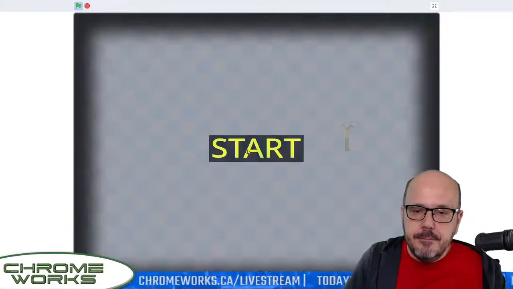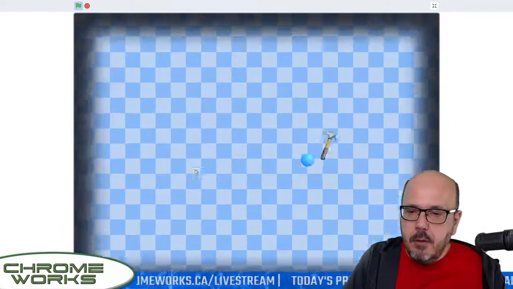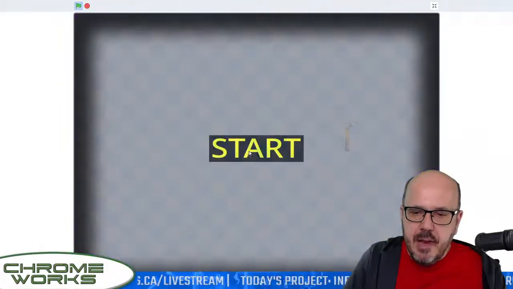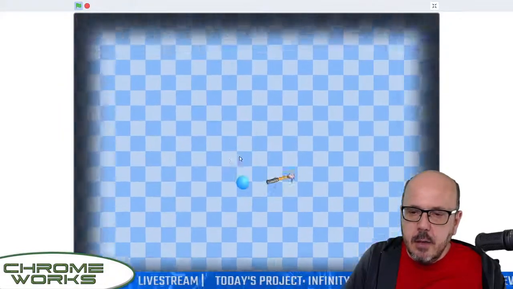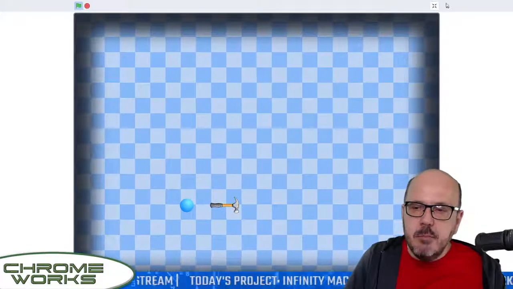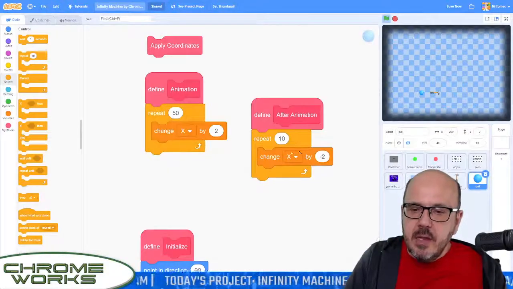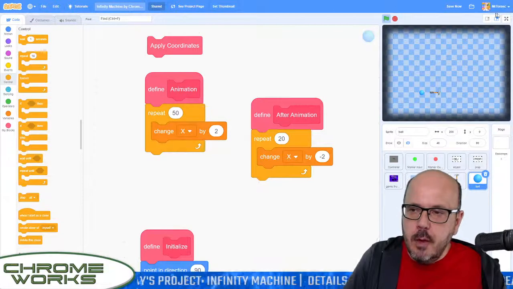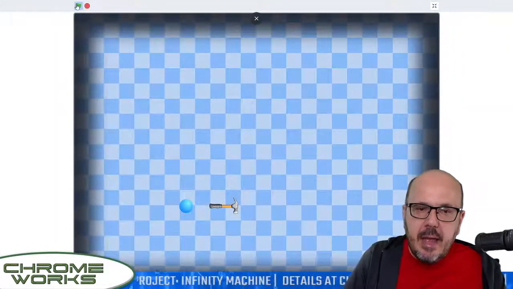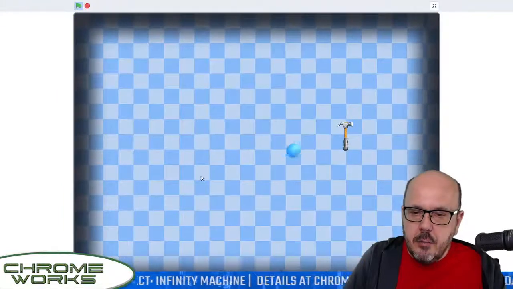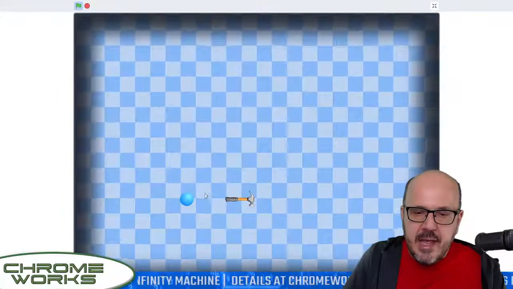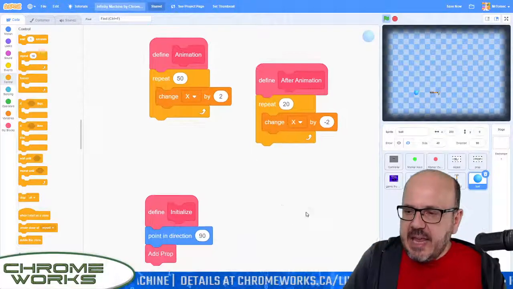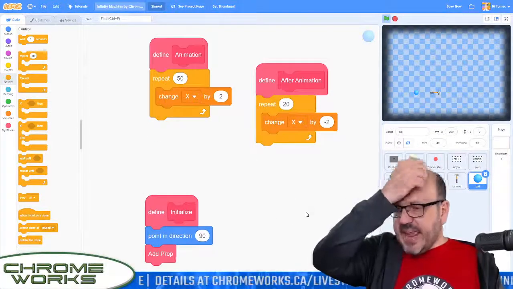Let's give that a try again. The ball hits the thing and then slides backwards. Did it slide backwards? I'm not sure if I saw that. Oh yeah, it's because the camera was moving that we didn't quite see it properly. So let's tell it to move 20 times maybe, just so that the movement backward is a little more obvious. And here we go. It hits the ball, boing, and then bounces backwards. The hammer comes down, and the hammer, we're going to have it hit a cage, okay?